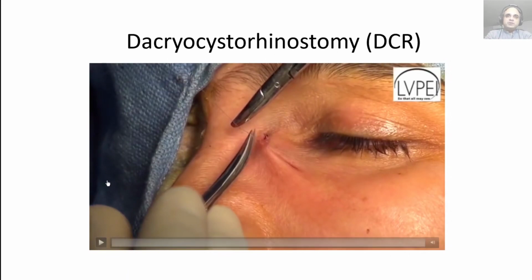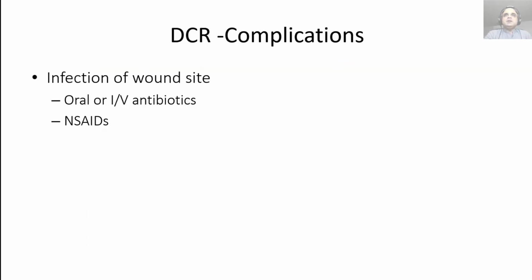The other option is obviously to use mitomycin C, as we saw in this video, to delay the healing. But when we do it in Pakistan, we usually take the route of just putting the tube in the first time we do it, because the failure rate here is higher as compared to the other countries, more developed countries, and even to an extent our neighboring countries.